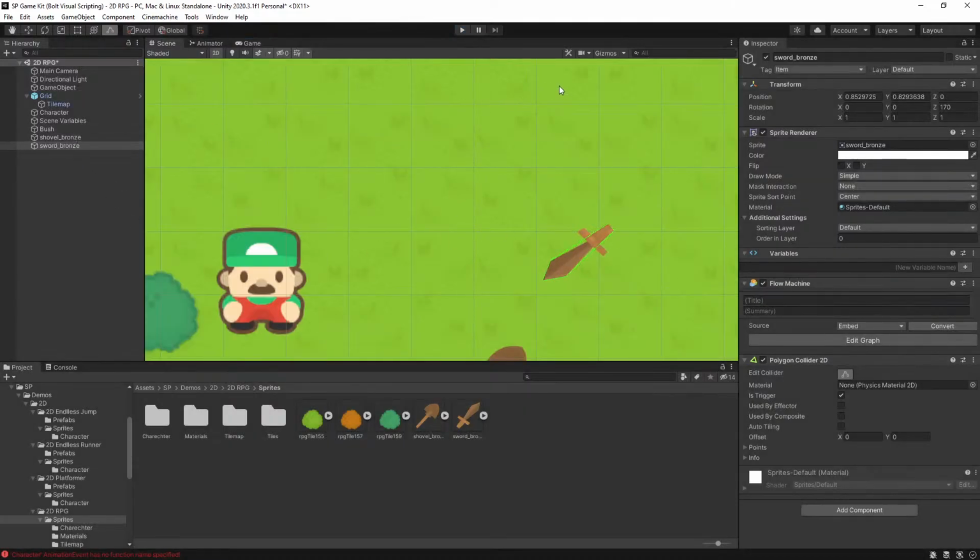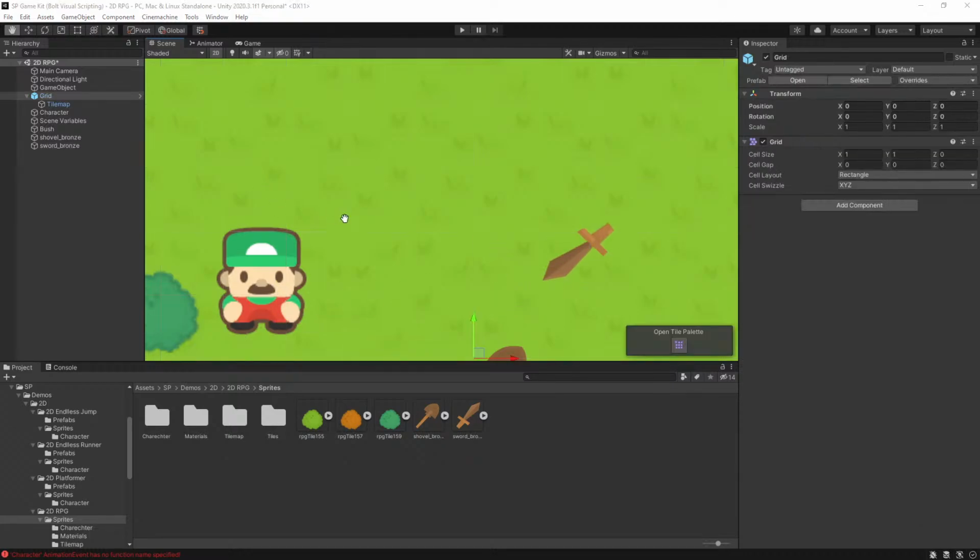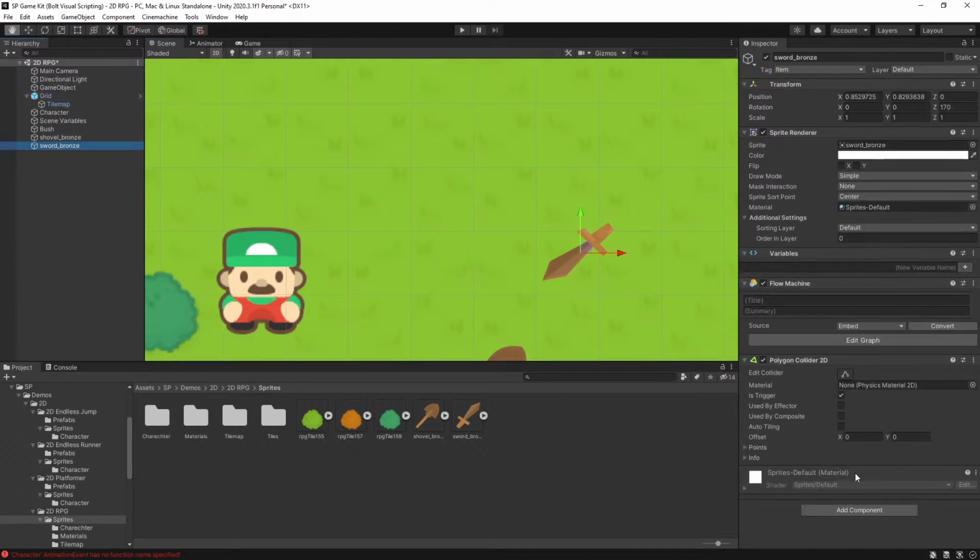So let's see what we have. So the pivot is right here. Let me try to position it at 0. I think that's the easiest thing that I can do. Character, edit.